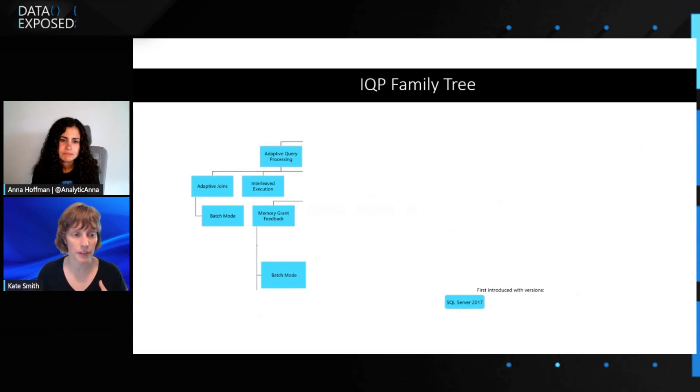Memory grant feedback is a feature you're going to hear about a lot in this presentation because it just keeps growing. It started out in batch mode. Each query in SQL Server is allocated memory at compile time to run with. If you give that query too much memory, you inhibit parallelism. If you give it too little, you're going to end up in a situation where you might spill to disk, which is really costly and slows down a query a lot. Memory grant feedback in 2017 just remembers what happened last time and adjusts so that in subsequent executions we look at what we did, what happened last time, and adjust based on that. It's smart and it's learning from what's happening in your workload. At this point in the journey, we called it adaptive query processing.